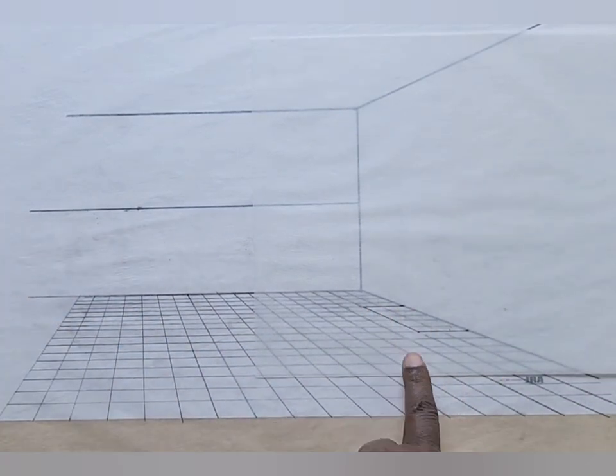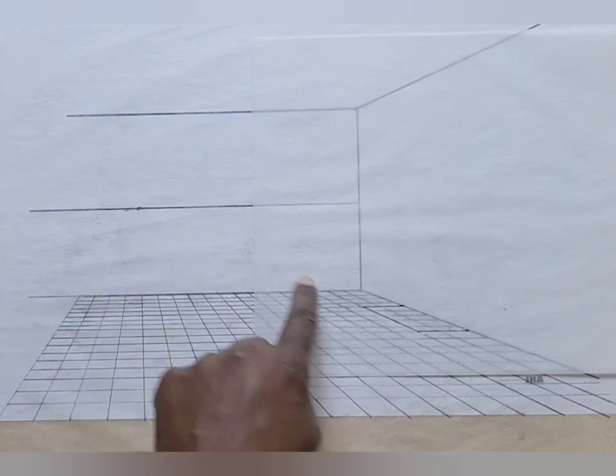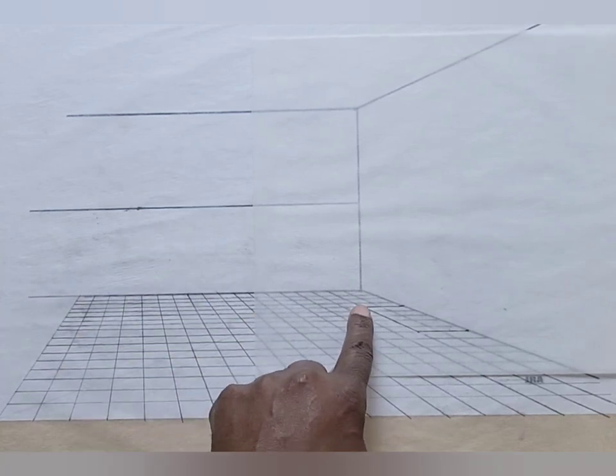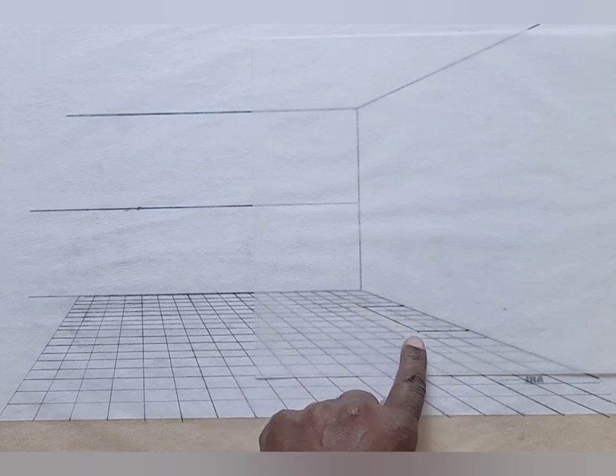Okay, so there's the footprint, there's the base, and you just saw that there, the angle came from the vanishing point from this line here to this line here, which is 2 feet deep, 5 feet across, counting the squares.